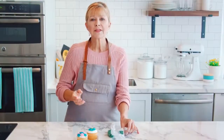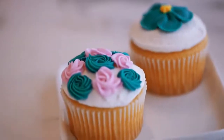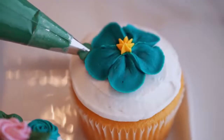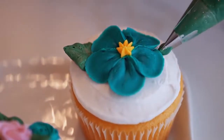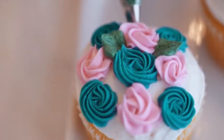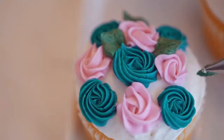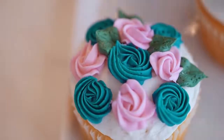Now let's try piping this on a finished arrangement. I have a cupcake with different flowers on it, and I'm going to finish it with leaves. You can see that there are some spaces here that could be filled in for a really nice finished look. As I pipe, notice that I'm not always on the same angle, and that's fine. Depending on the space and the opening, some of them I might want to do straight up, and some I might just go ahead and do completely flat. I'm making the technique work for my arrangement.